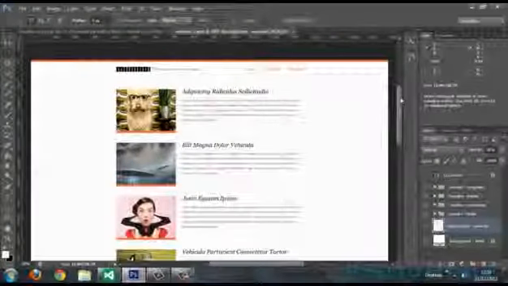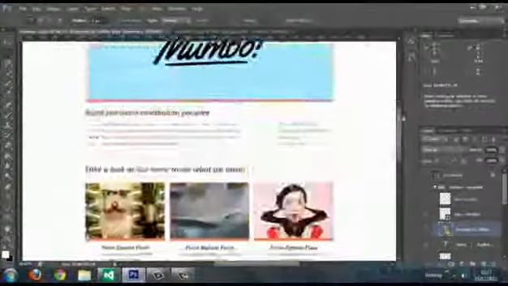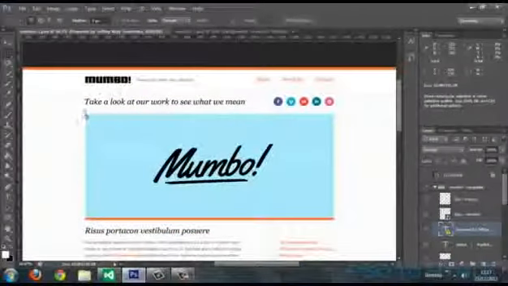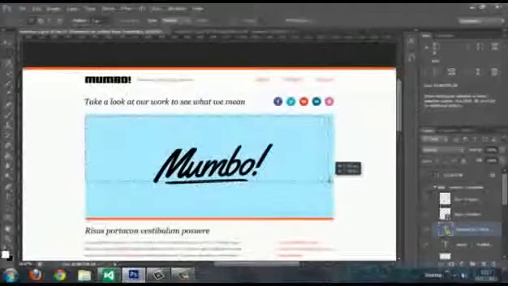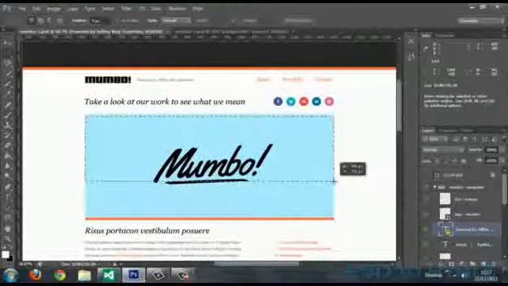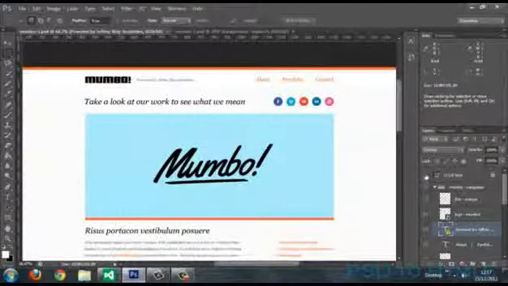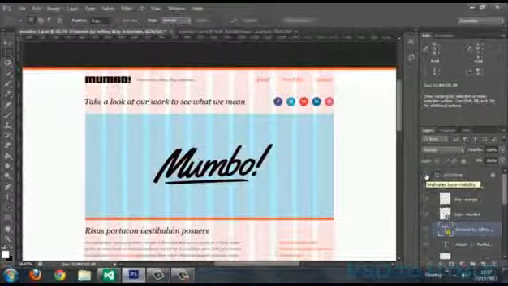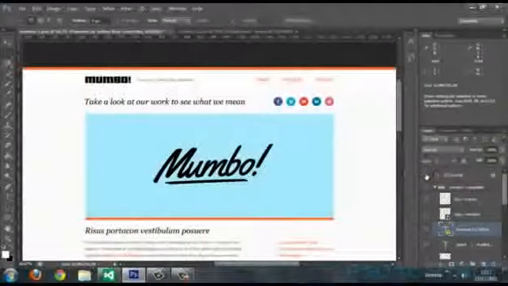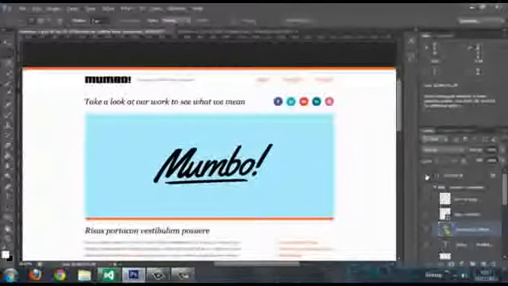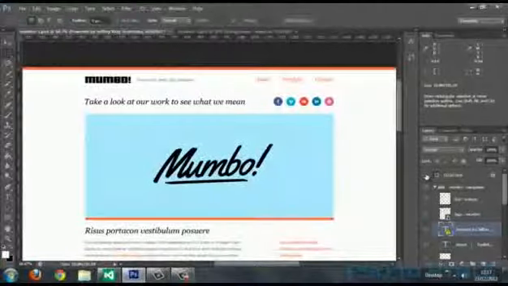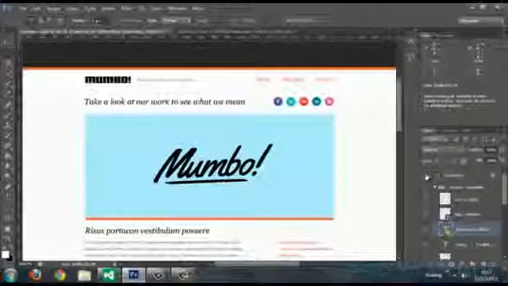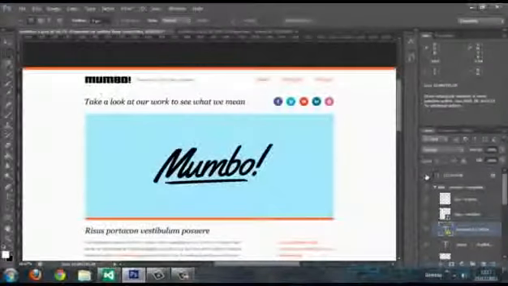So those are the PSDs. As you can see, the layout is a kind of standard, I think it's probably 940 pixels in width. Yeah, it's about 940. And if we switch on the grid, then we can see that it's a very standard 12-column grid. So we could use a CSS framework to save writing a load of layout stuff ourselves manually. So we could use something like 960GS or Twitter's Bootstrap. We'll go with Twitter's Bootstrap in this case.